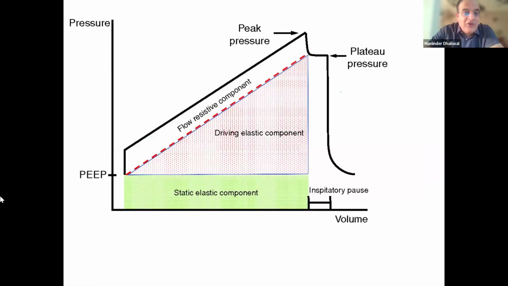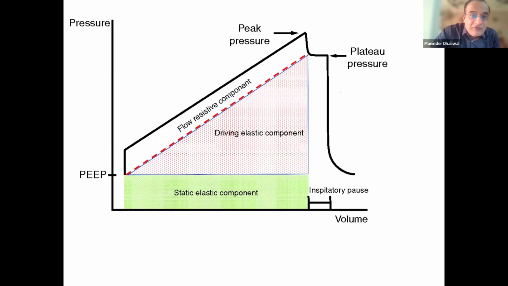So this is the graph that I have been talking to you about, the PV graph. Now, if you see over here, this is the plateau, that is the alveolar distending pressure. This is the total PIP, and this is the baseline variable. Now you have to look at it from a very different perspective. This initial baseline part is called the static elastic component. Whereas the alveoli getting expanded with the increase in pressure is the driving elastic component. And the upper part is the flow resistive component, the difference between the PIP and the plateau.